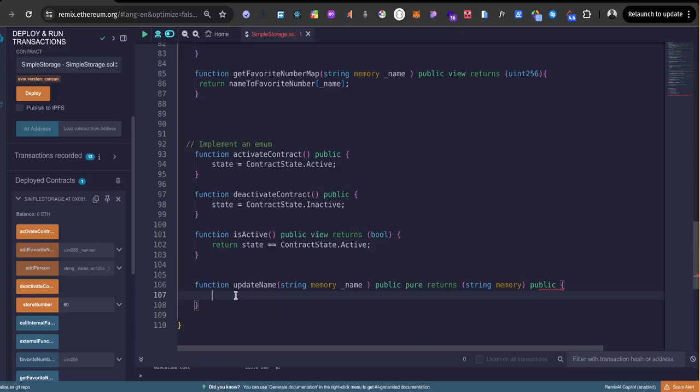So this function basically retrieves a name from the memory. So I'll just say name, which is my variable, is equal to, which name should we use? Let's say now. Then I'm going to end the statement basically. Then I'm going to return my variable, which is name.